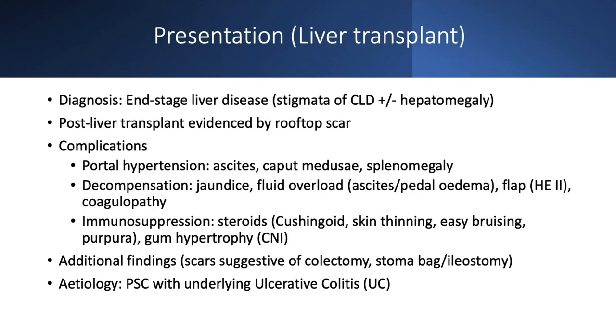Okay, so liver transplant is something additional because we always need to present a bit more, just like renal transplant. Probably you want to mention that this patient has end-stage liver disease with stigmata of CLD, with or without hepatomegaly, and is currently post-transplant, evidenced by a rooftop, reverse, or even modified Makuuchi incision.